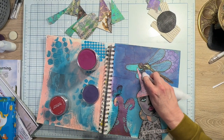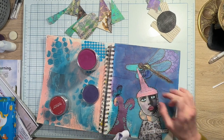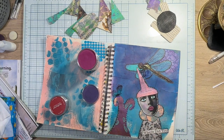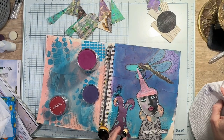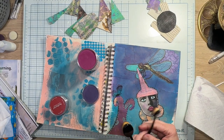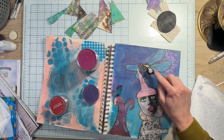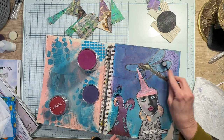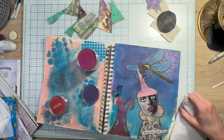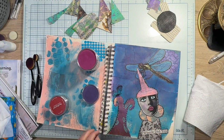Oh, this isn't Tim Holtz, Laura. Not Tim Holtz. Whoa, what's happening there? Wild. I'm just gonna see. Whoa. Wait, was that distress paint? I don't think it was. Anyway, we're just going with it at this point. I don't know what I did there, but fascinating, I guess. Huh. Nice. Okay. Well, now we know what happens.